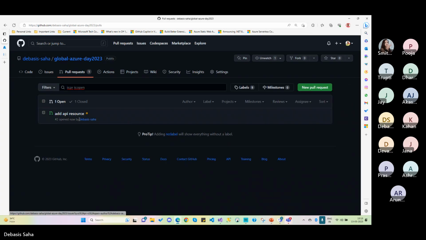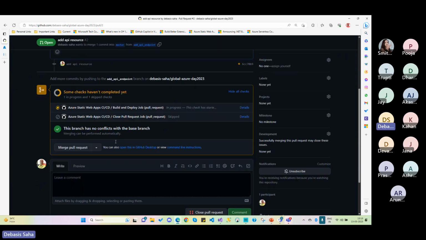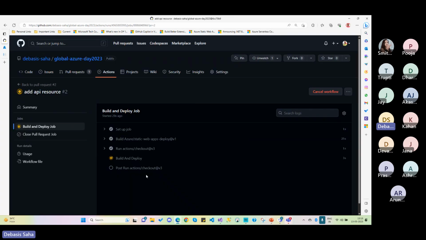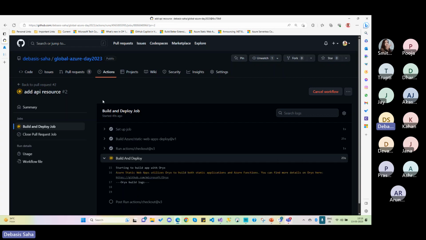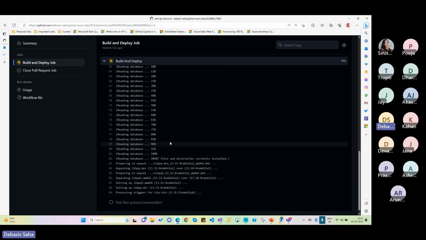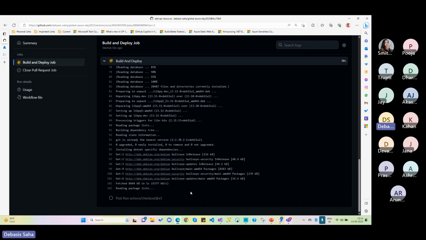During this pull request, the entire pipeline will execute again and provide a staging environment URL where these new changes will be hosted. We can validate that everything is working perfectly for our application. If we agree, then only we can merge these changes to the main branch, and then the deployment pipeline will activate and deploy the entire changes in the application. So this is the pipeline deployment. It starts step by step, deploying everything.